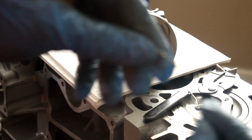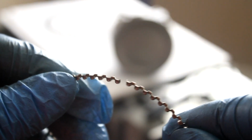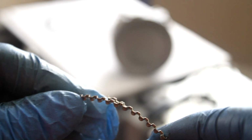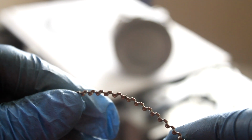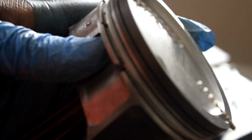It's just going to be hard to see. And to install this ring, I want to make sure it's hitting against each other and not overlapping like that. So that's something I have to be careful with on this one. I'm going to start out with this one first. I hope this is in focus because I can't see.